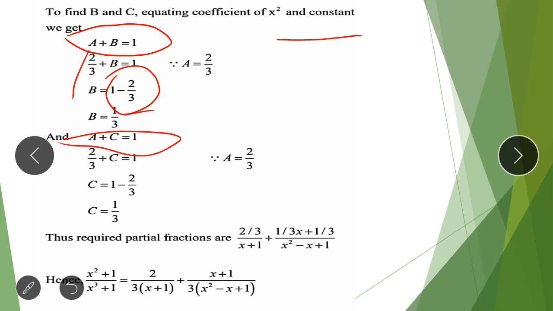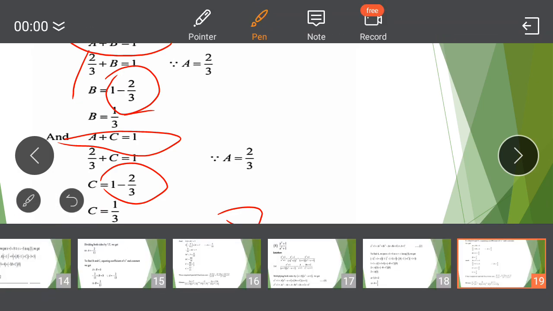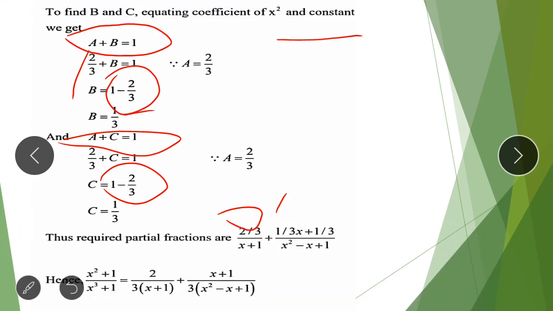So we have put the values, and again LCM is taken here. So we'll get 1 upon 3, the value of c here. This is the value of a. The value of b is what? 1 upon 3, you can see. And the value of c is also 1 upon 3. 3 is the common denominator. It is written one time, and then x square minus 1 is written. So in the numerator, this x should be written above. So x plus 1 will be the numerator here.